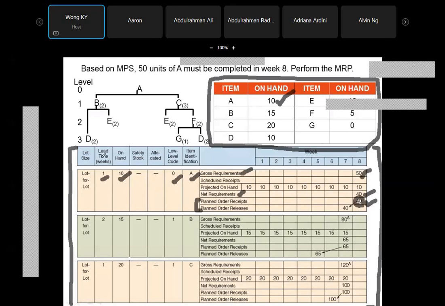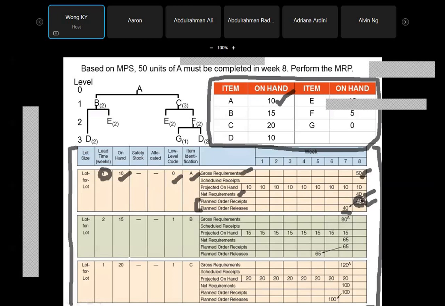Now you know that the lead time for A is 1 week. If we push back 1 week, it becomes week 7, and for planned order release, we can write 40 here. It means 1 week before week 8, at week 7, we should already release the order so that it will arrive in week 8.